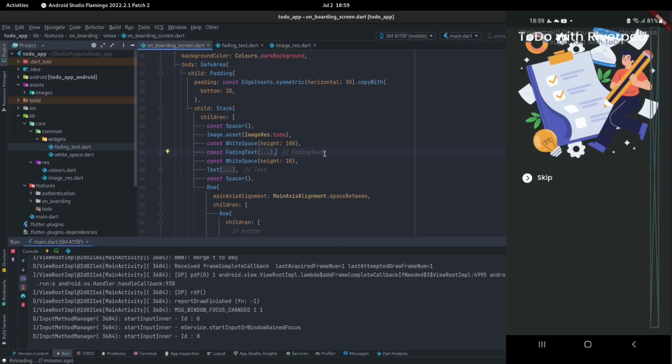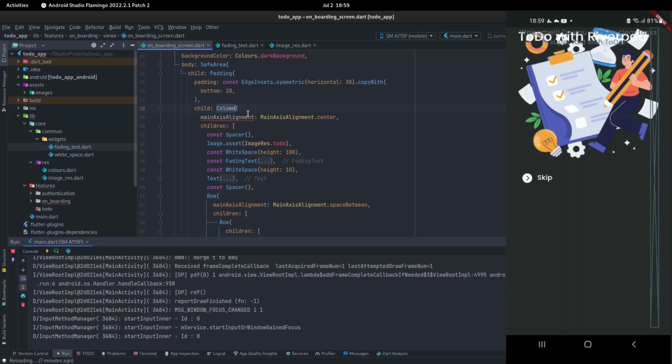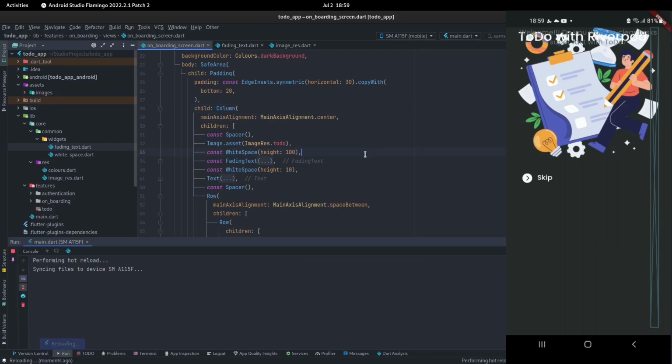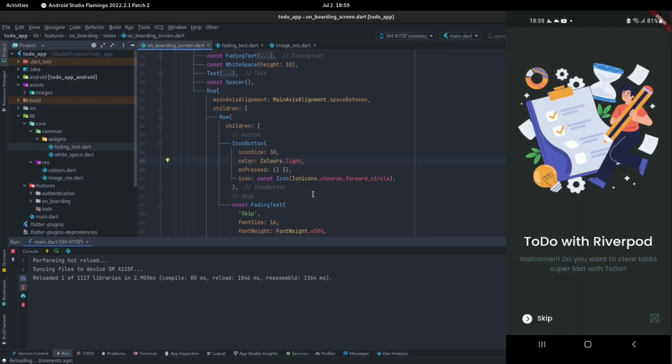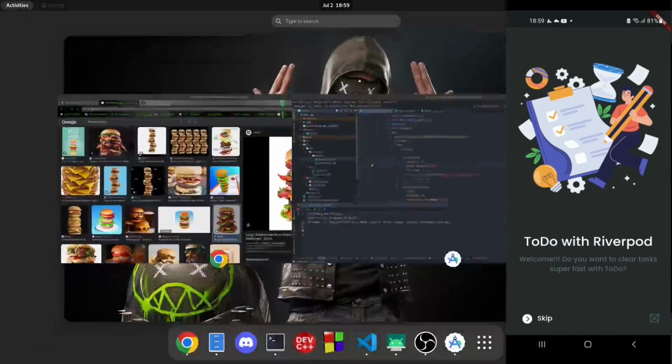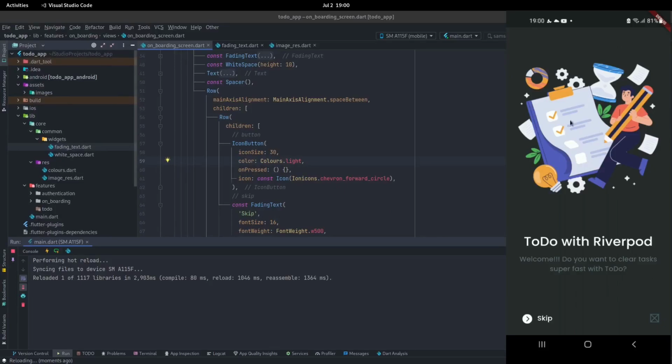So we are actually going to use a stack, but not here. Let me tell you the plan. The plan is to use a column, but then we will wrap this entire column in a row and place this little row on top of this column, so that whenever this page moves, this remains here as its own entity.